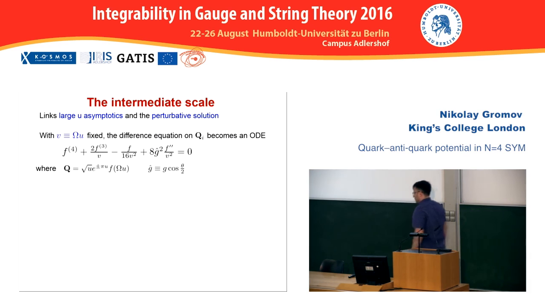And for that, we have to solve our equation in this purple domain. So what happens in the purple domain: you're in a situation when U is large, so the finite difference equation reduces to a differential equation instead. But it is still a fourth order differential equation, which at the leading order has this form. The first instinct is to put it into Mathematica and press shift enter as soon as possible. But then Mathematica solves it in terms of really awful functions.